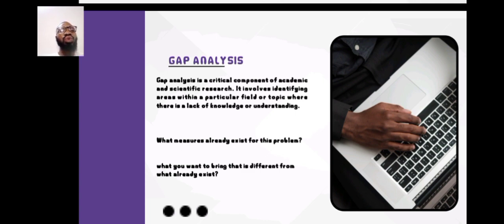However, you then tell us what you bring differently from what already exists. There is something that you have identified that these other researchers have not done in their own research, and your research wants to solve. This is where you tell us what your research wants to bring that is different from what already exists.